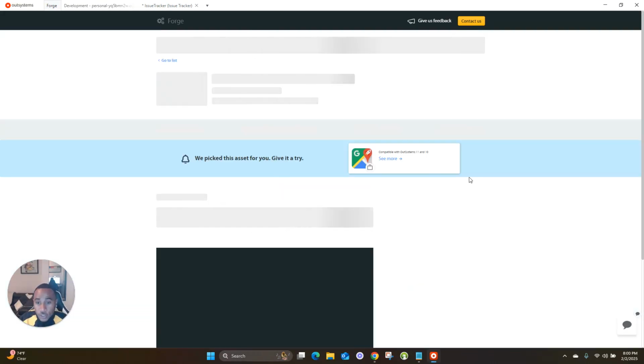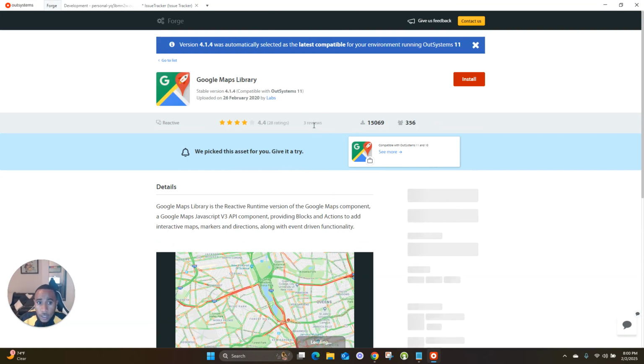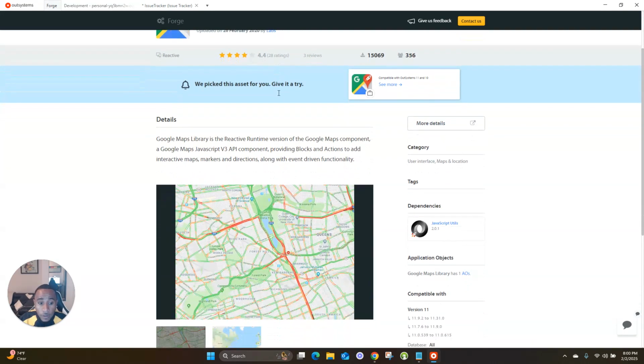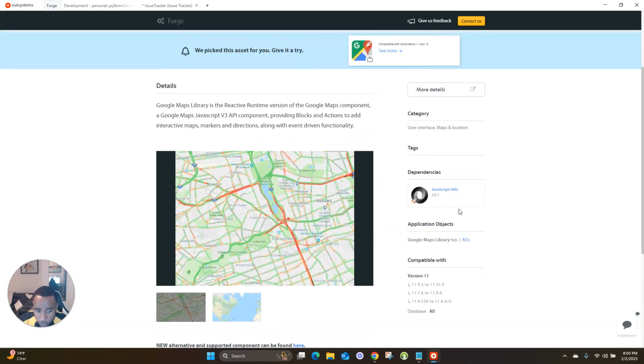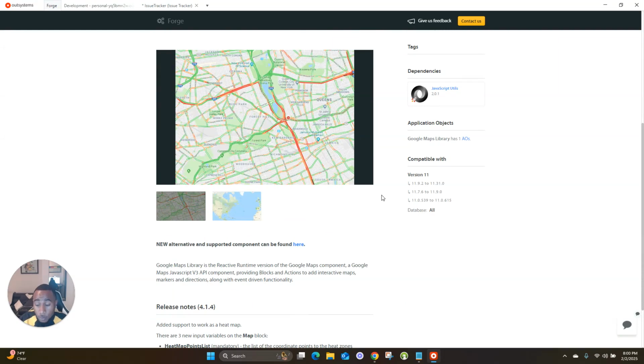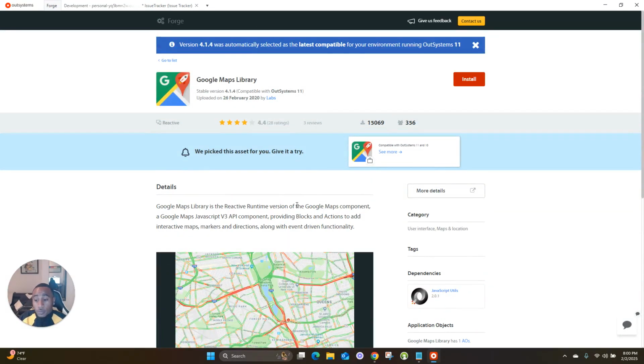You'll of course be able to see a bunch of different information on the application. You'll be able to see if OutSystems supports this Forge component, because some Forge components OutSystems, the company, actually makes available for developers. Other ones are created by other highly ranked OutSystems developers in the community, and others are created by regular developers.